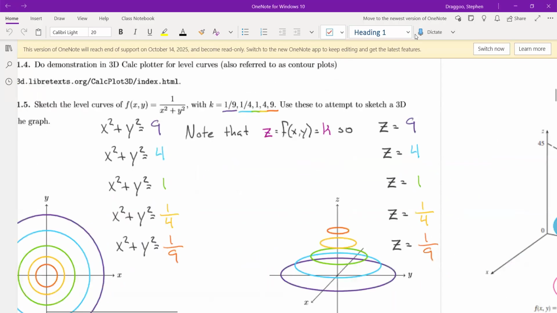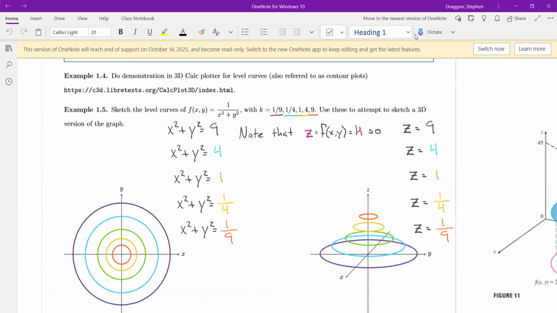We start by looking at level curves of a function. It's going to be similar to a topographical map that has contour lines drawn in. In fact, contour lines are another name for level curves. So here I've done my best to sketch out what some of these level curves would look like and how they would translate into the actual shape. So using some bits of color over here.